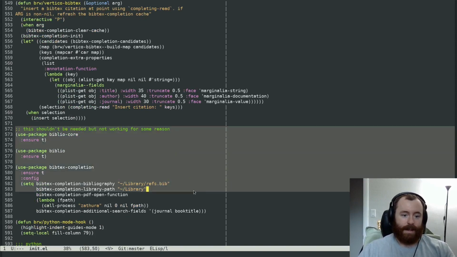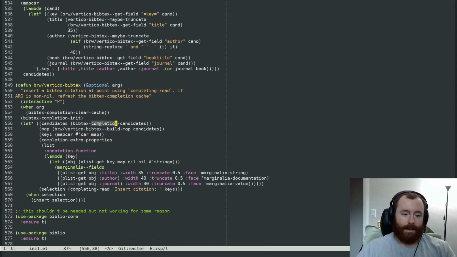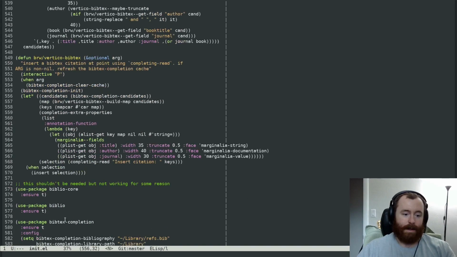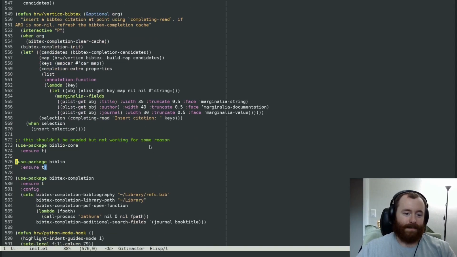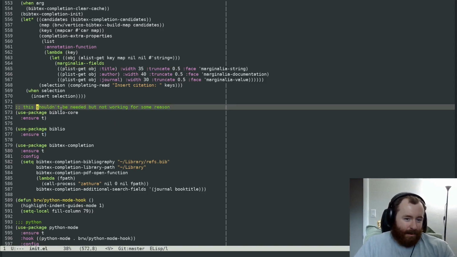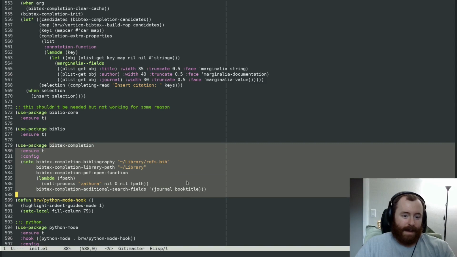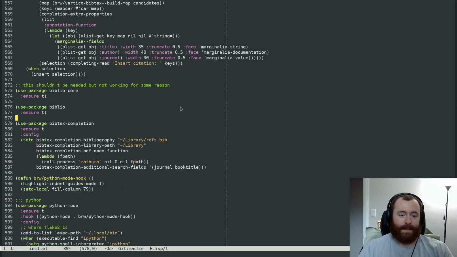These are some of the underlying packages. So obviously I'm basically just writing some glue code between this bibtex completion candidates function provided by bibtex completion and between vertico and marginalia to get all of this working. So I have to install some packages. I think if I made this a real package, these would just be requires or something, however they do it on ELPA or MELPA. As I write here, it shouldn't be needed to explicitly install these because I thought they came with this package. But it wasn't working for some reason, so I did install them explicitly.